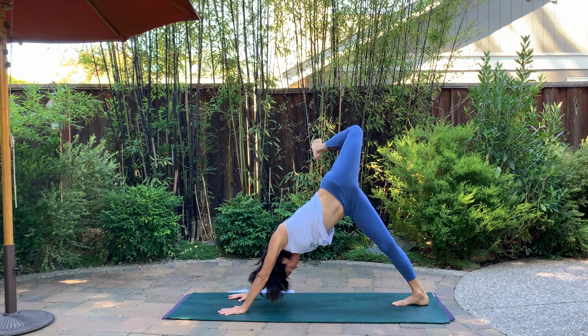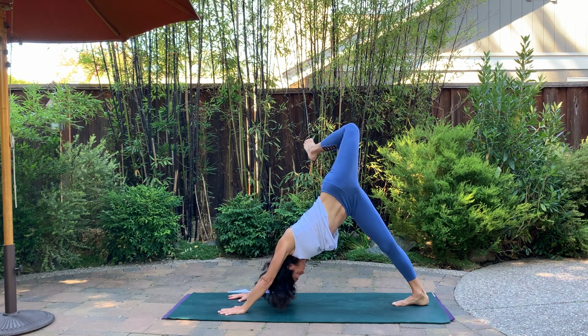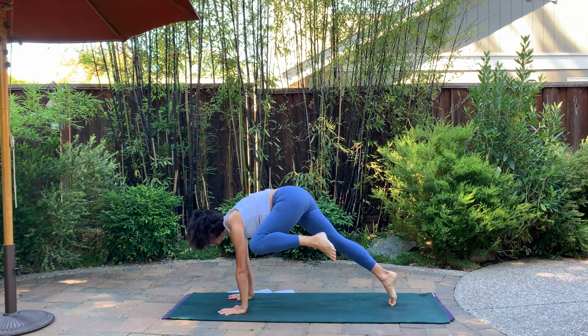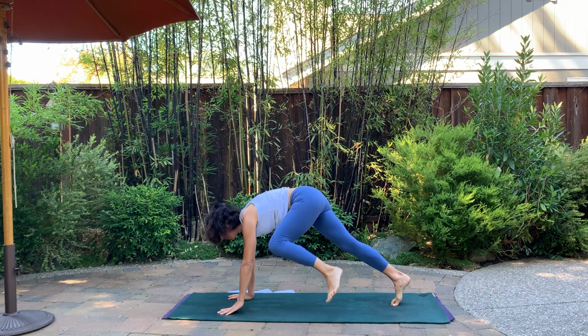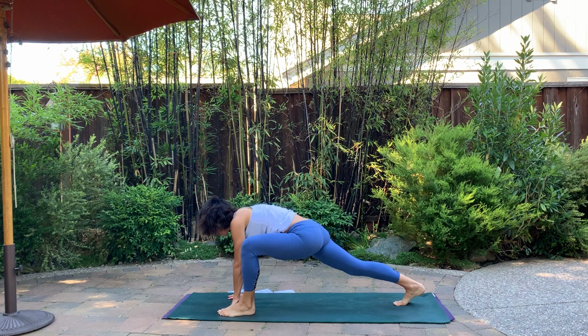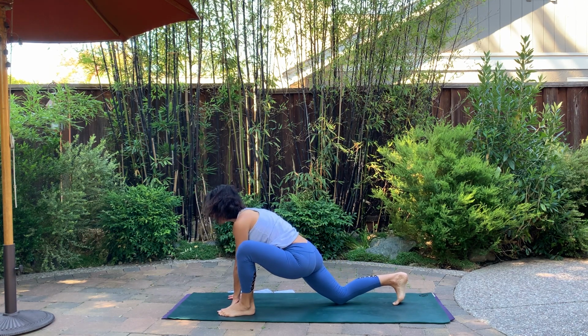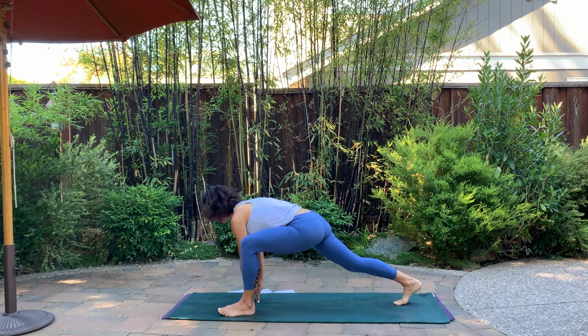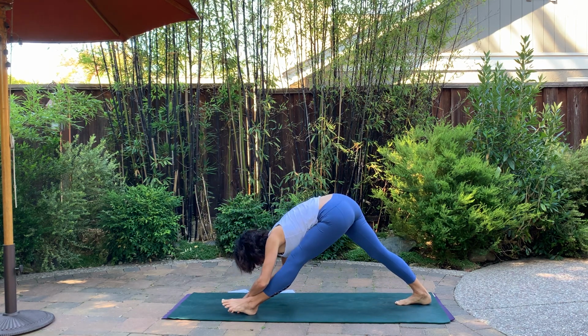Exhale, scorpion. Inhale, bring your left knee to your left tricep. Exhale, lizard. Step your foot outside your hand, lower your back knee. Inhale, crescent moon-ish. Tent up your fingers. Exhale, pyramid-ish. Straighten your legs.